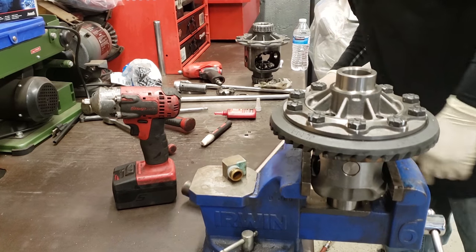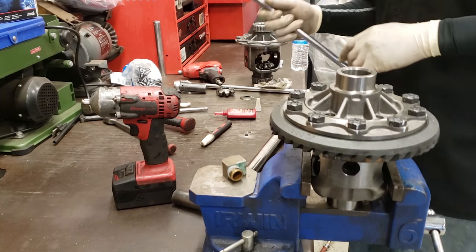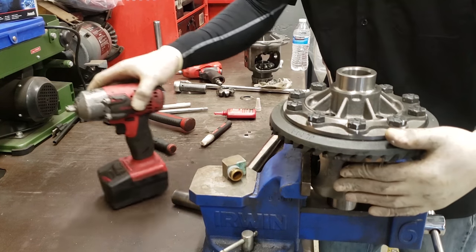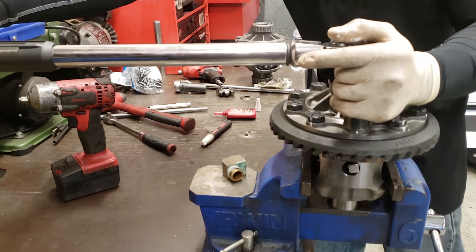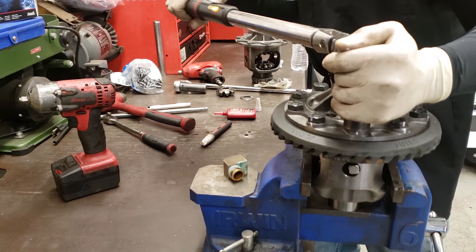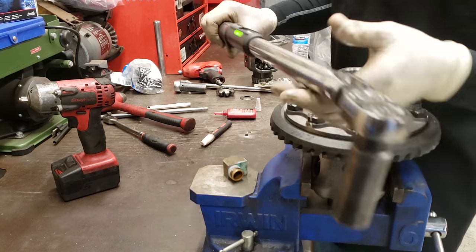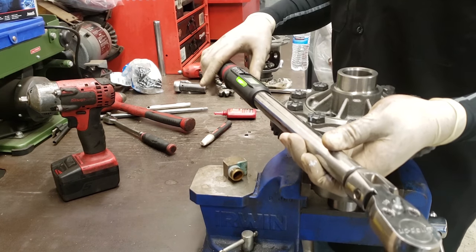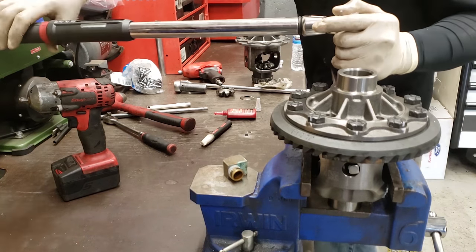this is where I was telling you guys that this bar comes in handy, because I'm going to be pulling against me. So I'll lean up against this, and then I'm going to go in a star pattern as well, 90 degrees. So that's your 90 degrees. So basically it came up from 44 foot-pounds, and 90 degrees came up to about 150 pounds. Same deal over here.